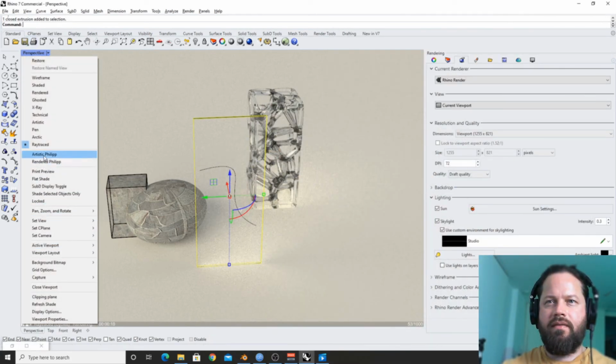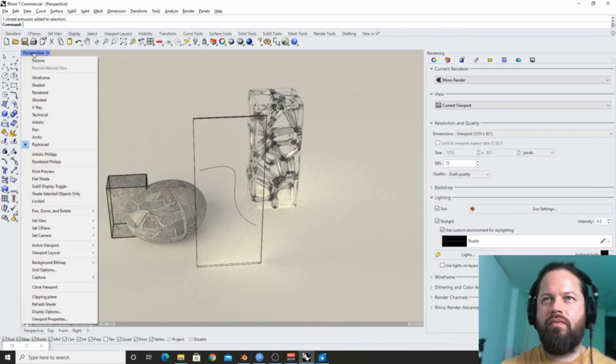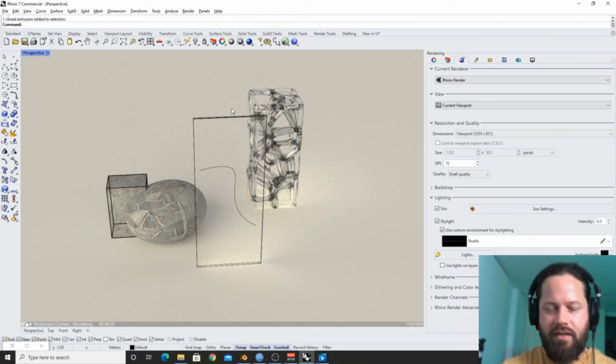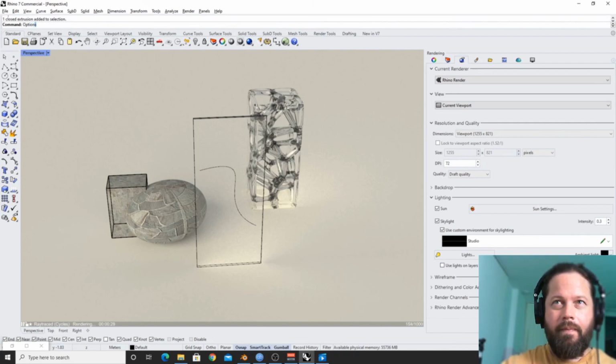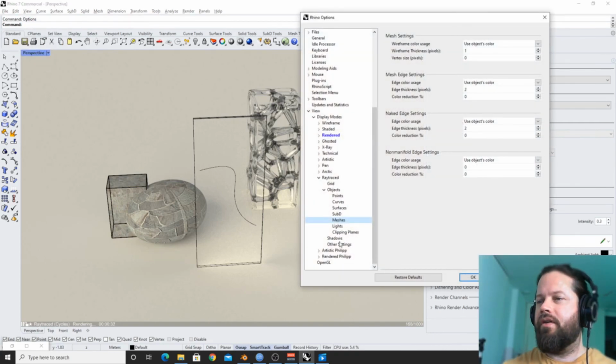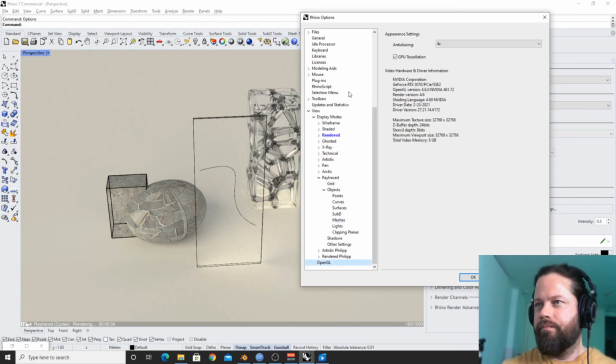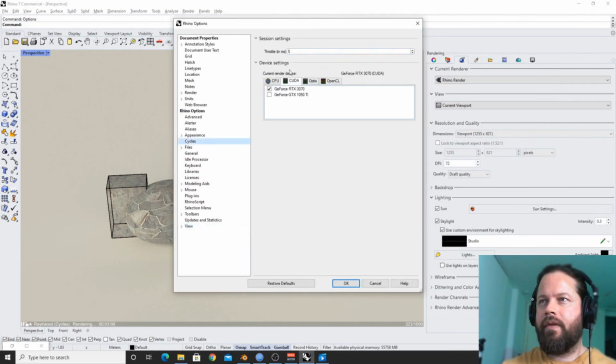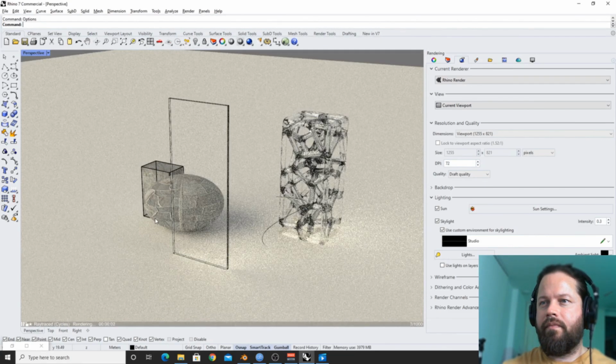Okay, I think that's it. So what was the problem? The problem is that I'm using two graphics cards, and normally it's fine to have them on at the same time, but it seems like for the ray traced version I can only run one. So if I go here, yes. So with Cycles, I need to decide if I use either the one or the other. Let's try this. Is that faster? It's pretty good as well.